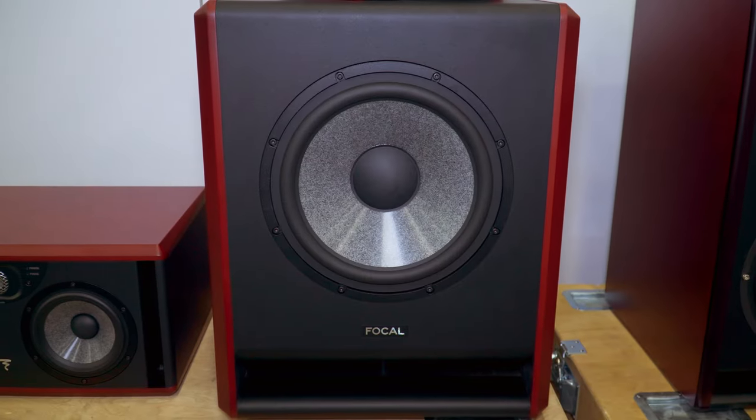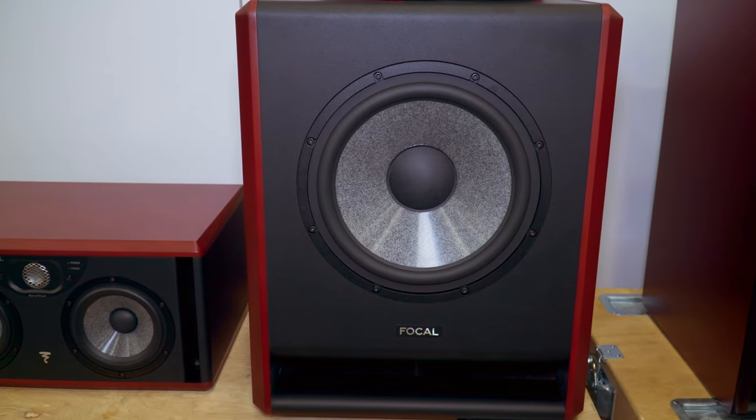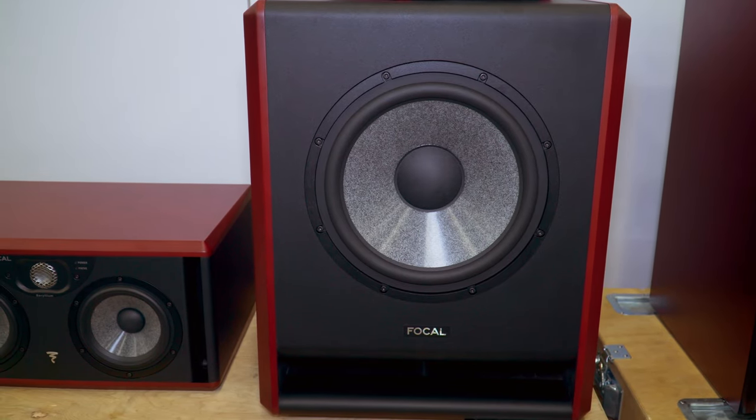The new Sub 12 is actually a 13-inch driver — a little bit bigger than 13 inches, but metric system, you know. It goes down to 27 Hz within plus or minus 3 dB, a little bit lower than that even, but it falls out of tolerance a little bit. It's 125 dB SPL output at one meter. So any immersive application where you need a lot of power on the bottom, it'll certainly deliver there.